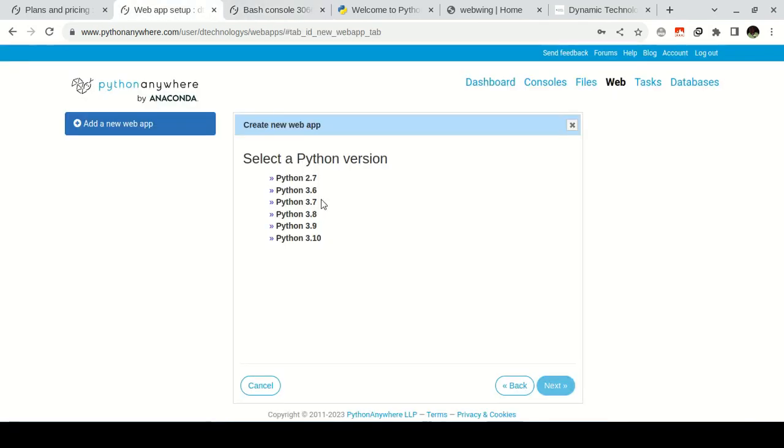So just see a list of the Python versions that exist, and select one that you feel would work for you. As at the time of recording this video, Python 3.9 was a working version. Others may be working, others may not. So just select a version that you feel is a bit stable.